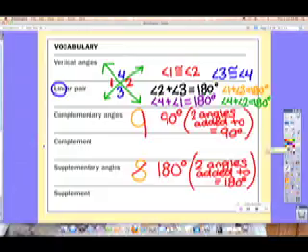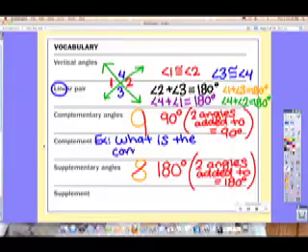Okay. All right, so now the next two vocab words, complement, supplement, they're right off of complementary and supplementary. So I kind of want to just do an example question. So an example question that you might see is, all right, let me think on the fly. What is the complement of 20 degrees?